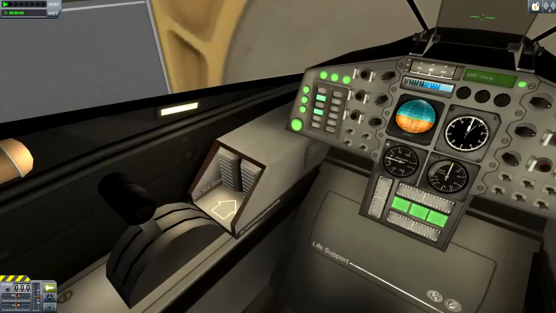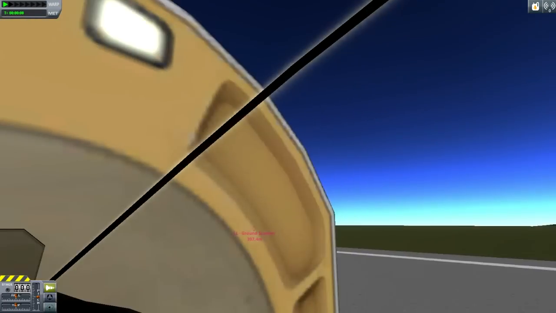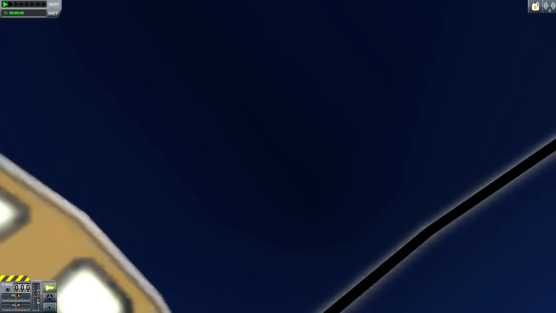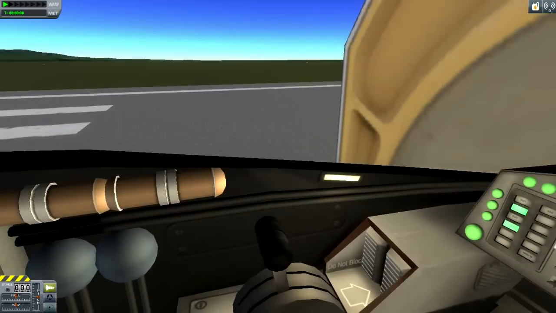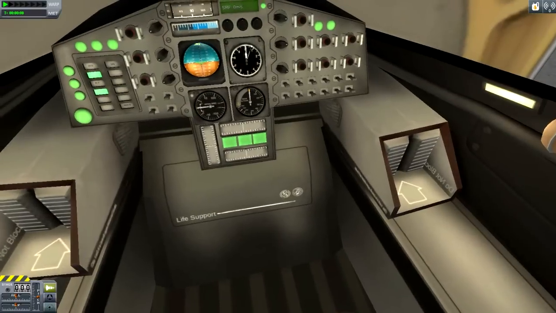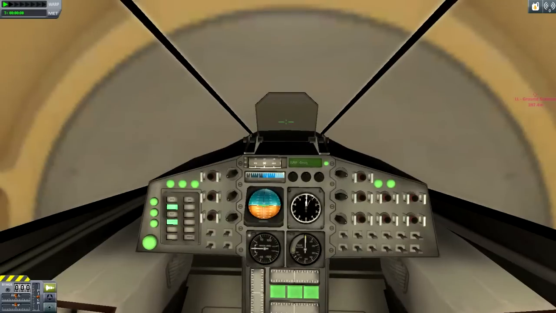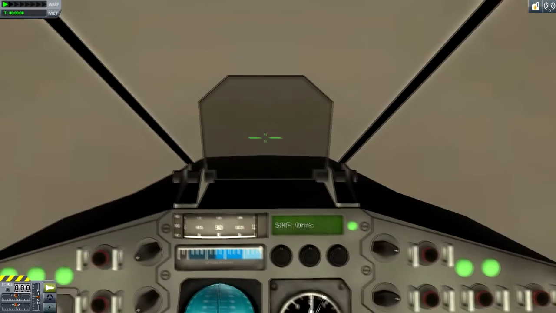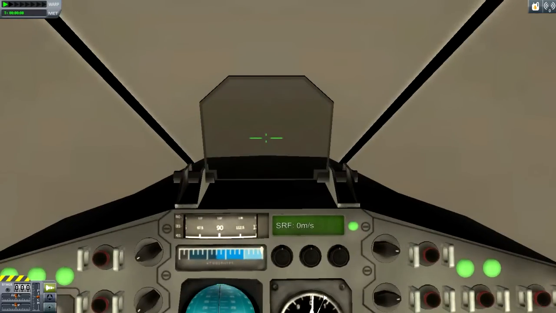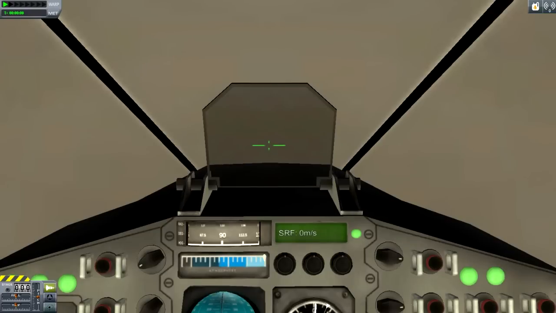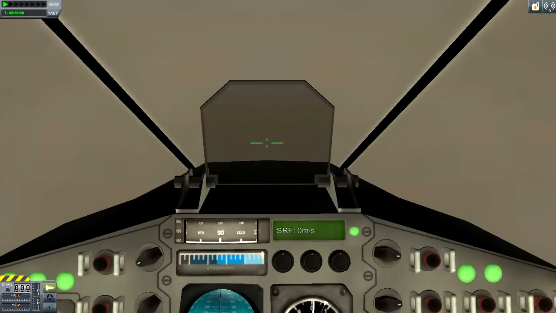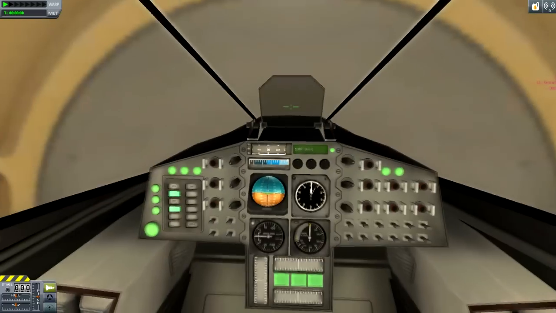So we have our Mark 1 inline cockpit. It now has a very open, very sexy cockpit that it never had before, unless of course you had the mod. And it even has this little gun sight here. Well, gun sight, aiming sight, whatever you want to call it. It doesn't really do anything. It's non-functional at the moment, but it is something that kind of points your nose in the right direction if you like that sort of thing.